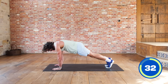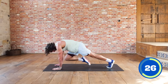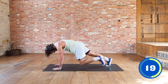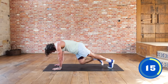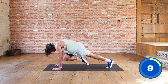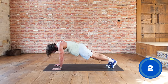1, 2, 3, and out. 1, 2, 3, out. Kick it up. 1, 2, 3, out. 1, 2, 3, out. 1, 2, 3, out. Bring the knee higher up, bring it to your chin. Imagine you're gonna touch your chin. 3, and back. 1, 2, 3, and that last one. 1, 2, 3, and out, and rest.